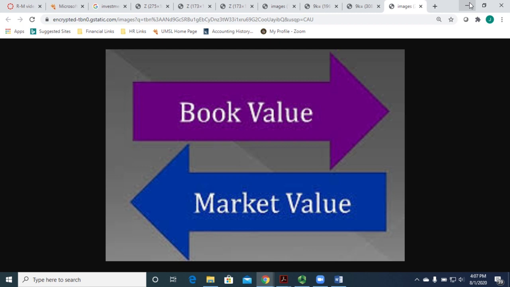GAAP says that if we assign $11 billion to a patent, then we have to account for the $11 billion as if it was a patent, meaning we will amortize it over its estimated useful life. Remember Chapter 11? All right, so now remember that Moderna doesn't have this unrecorded patent on its books. So when we learn of the net income or loss from the year for Moderna, it won't include any amortization for the patent.